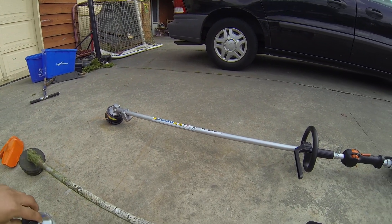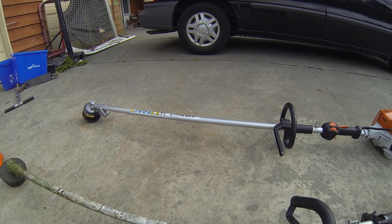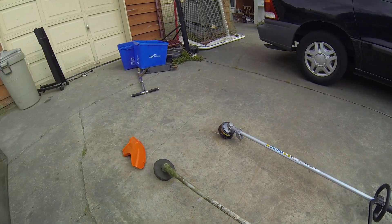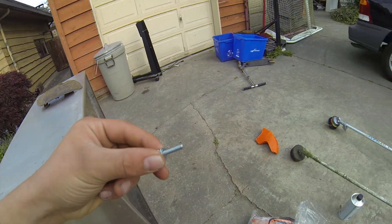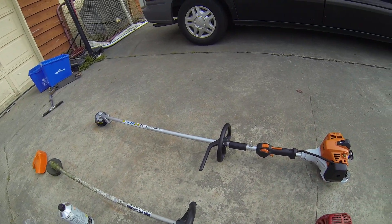So they had these $0.90 lollipops, and I asked if I could have one for free since I just spent $450 in the store. He said no, saying he already gave me the free bolt — this bolt here for the Maruyama — which I still have to get a washer for.